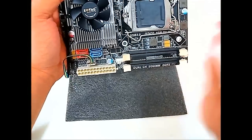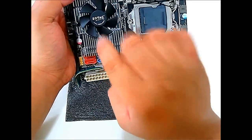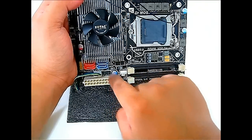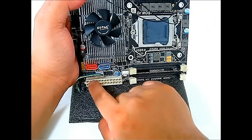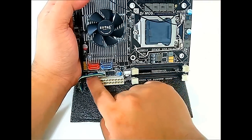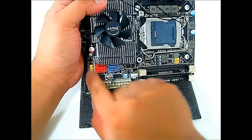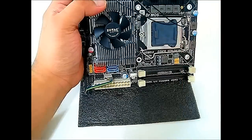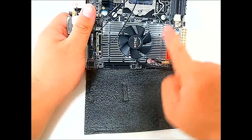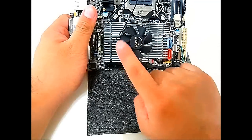Directly underneath the CPU fan connector is another four-pin fan connector, and here is the 24-pin ATX power connector from the power supply. There is also another four-pin fan connector used by the large heatsink. Moving on, there is a USB 2.0 header and a front panel connector header — the pins are labeled rather than color-coded, which is very convenient. Right above it is a four-pin speaker header, and there is a COM header as well. Here you have a pair of SATA 3 and SATA 2 headers from the Intel chipset, and the Intel chipset is cooled by a heatsink that also cools the GT 430 chip underneath.